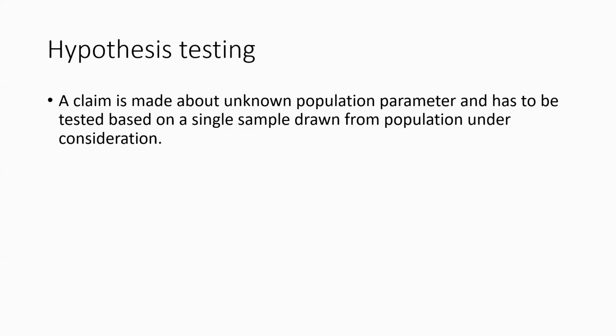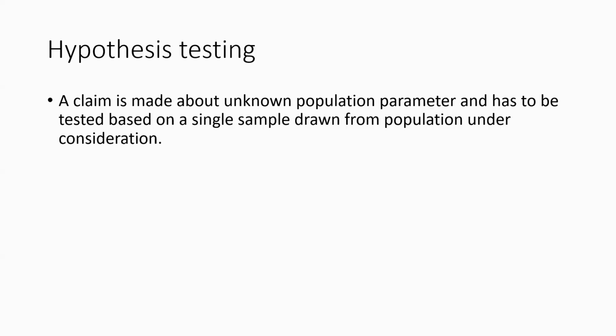Obviously, you can't draw many samples practically. Theoretically, you can, but practically, you have a single sample on which your evidence will be based. So hypothesis testing is generally about this unknown parameter. This parameter can be an average. This unknown parameter can be a proportion. It can be a correlation coefficient, or the rate of change. So the hypothesis is generally about one of these things.